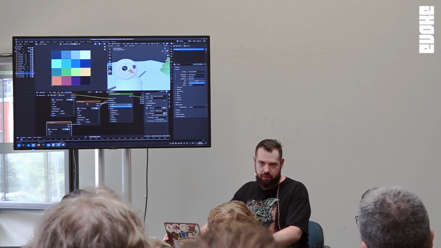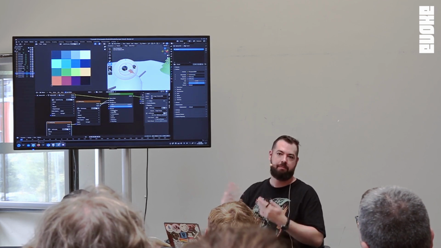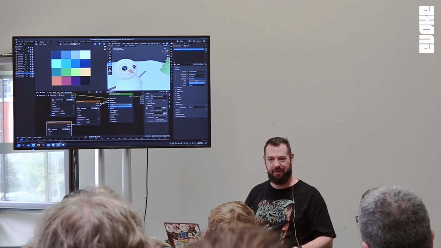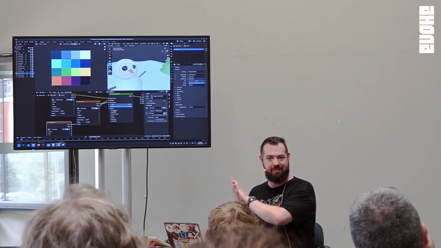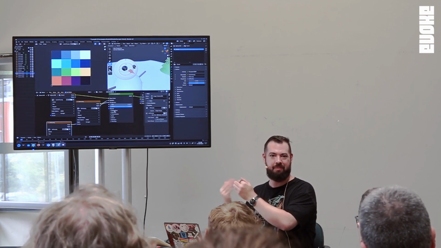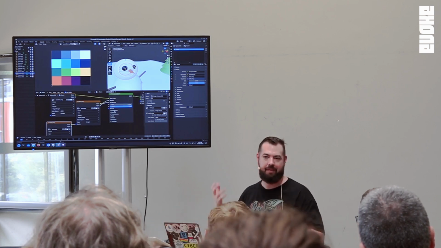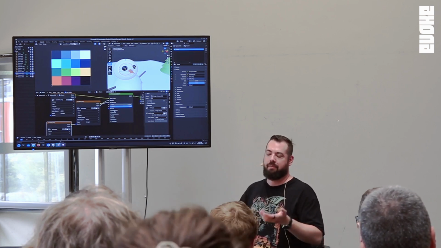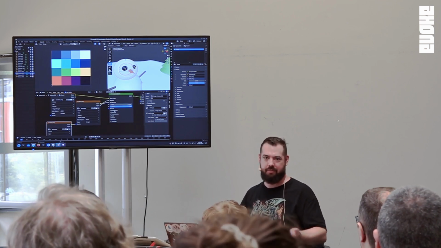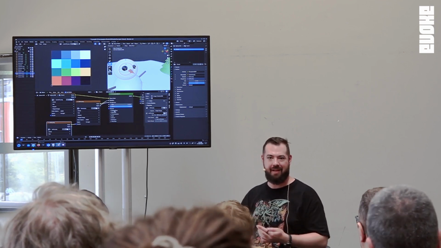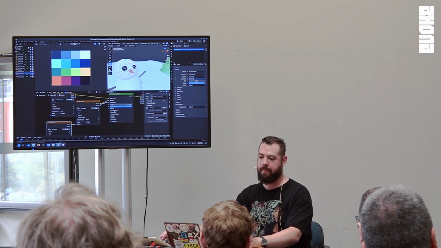Now, usually we would also need a normal map, but if you try out what works and what doesn't work, the default value for the normal is simply 0 with no modification of the normal, so we can leave this out. Again, that's something that you usually don't have in a documentation or anything like that. You just try it out. What can I leave away? What's the minimum set I can get away with?